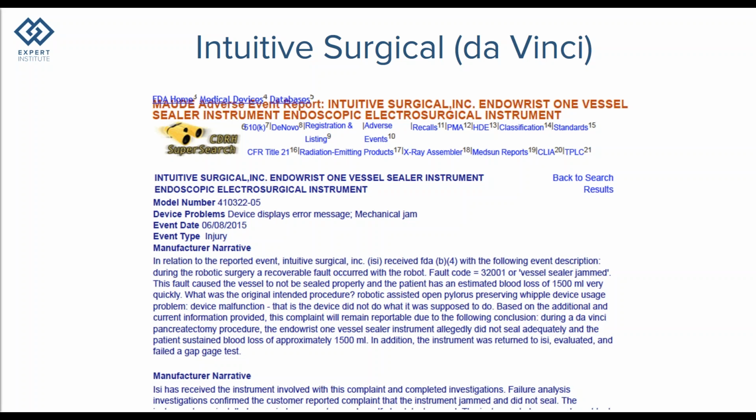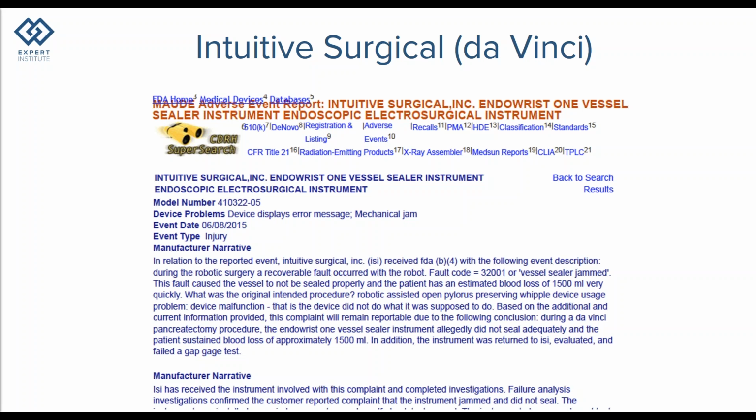So in this case, this is a manufacturer narrative. And what that means is somewhere else, if you look for these event dates, you will find the narrative from the clinical location, from the healthcare facility. But this is the manufacturer's interpretation of what they were told.